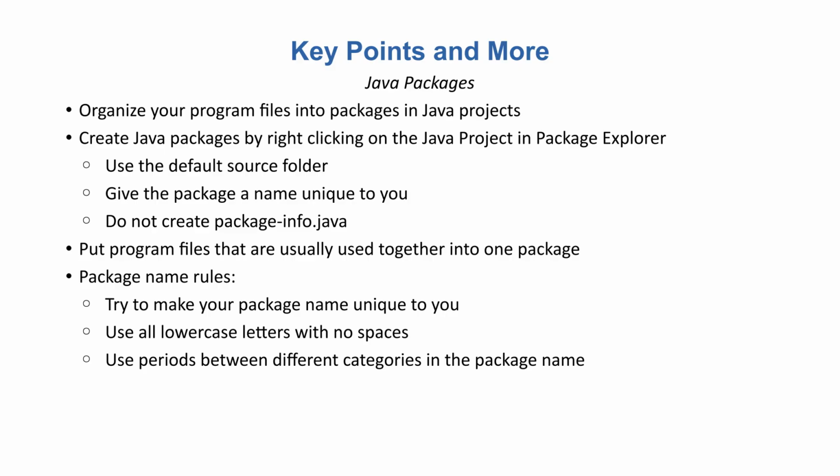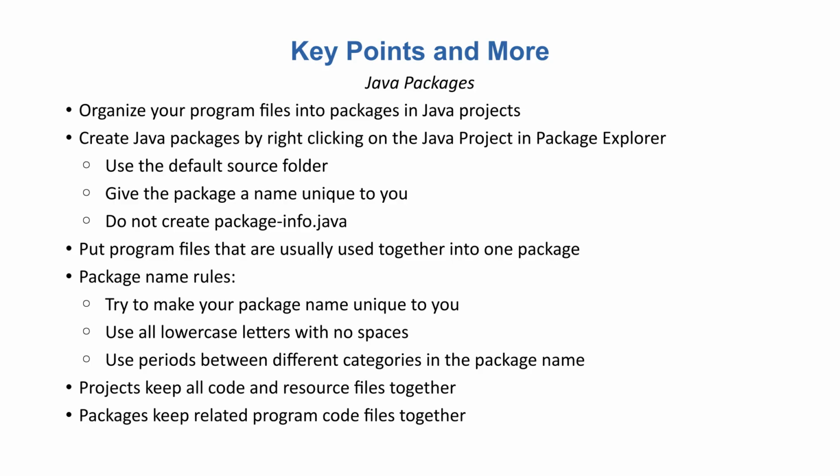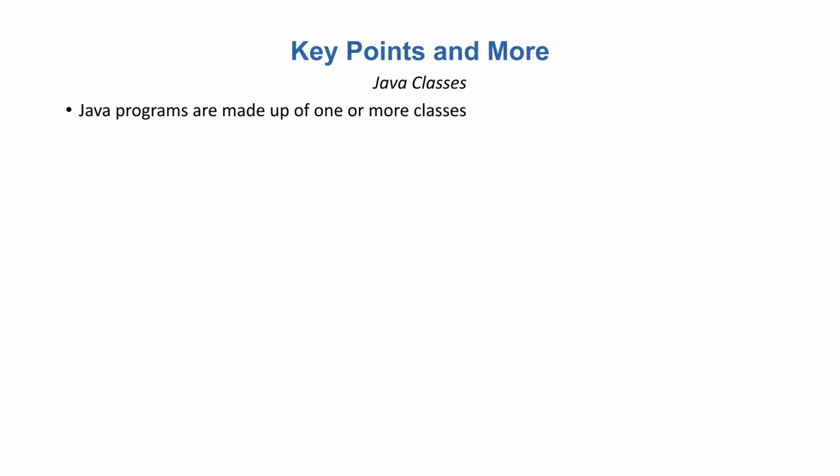Why do we have to create both Java projects and Java packages? Projects keep all code and resources together. Packages keep related program code together. Java programs are made up of one or more classes grouped by packages, which are contained in projects. However, most of the programs in this text game series will be made of only one class.